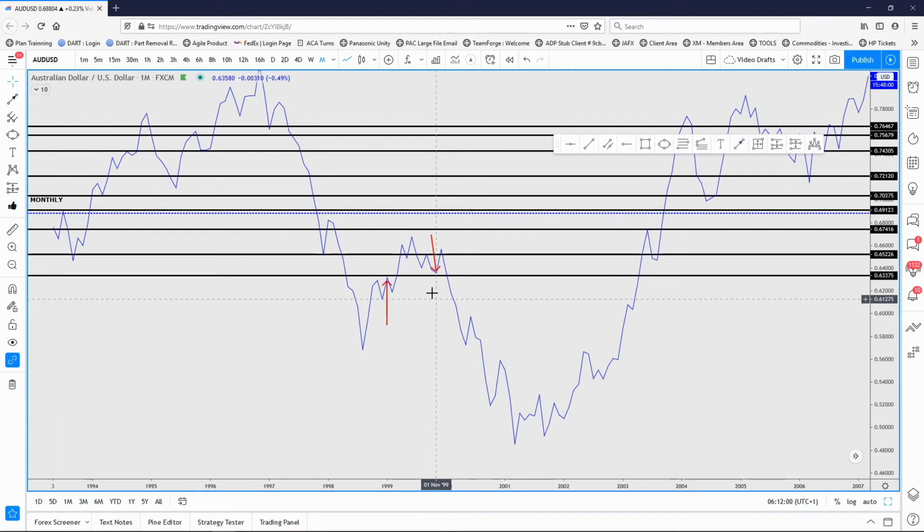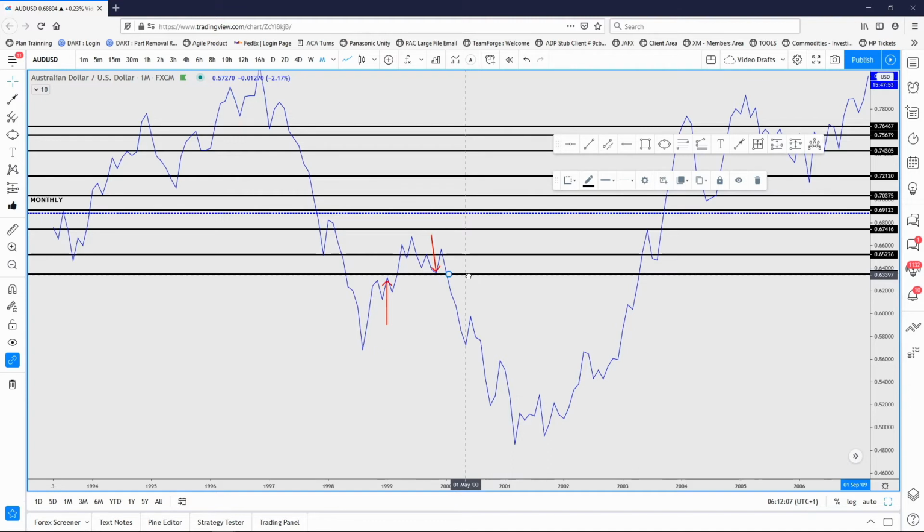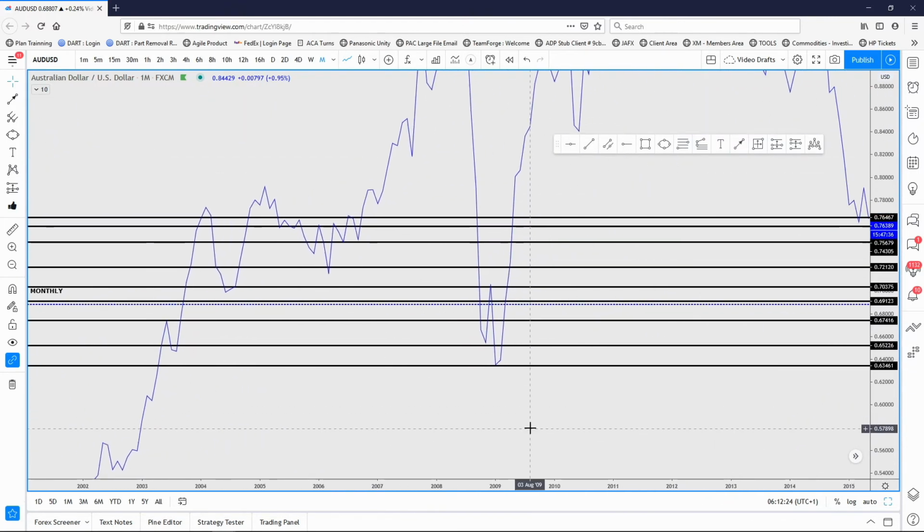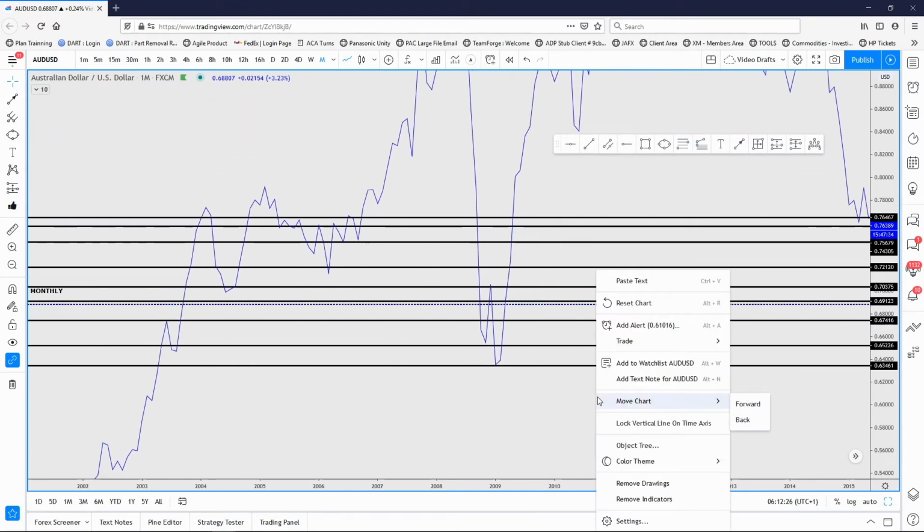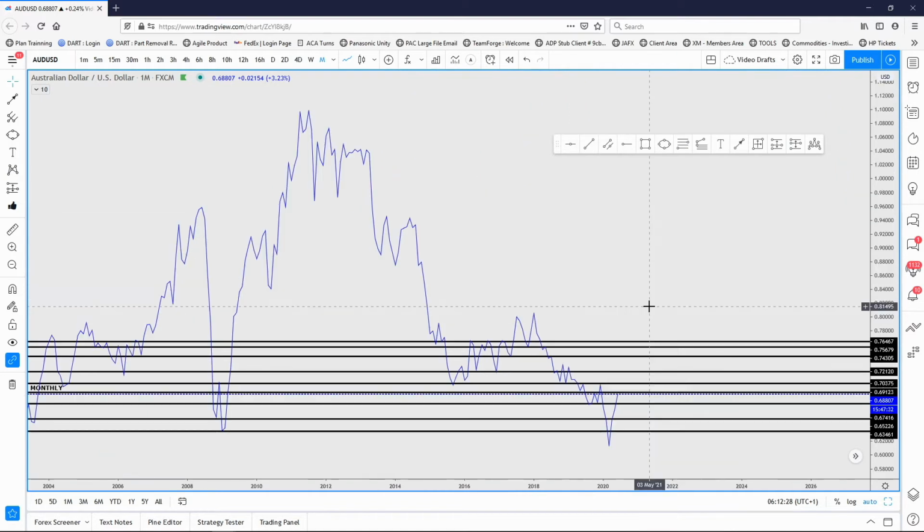There's a bit of separation there, so I'm just going to unlock it and fine tune the line. Just find the actual perfect middle point between here and here. That looks pretty good. I'm going to lock it, delete these arrows, and right click on my mouse and hit reset. And that's pretty much it.